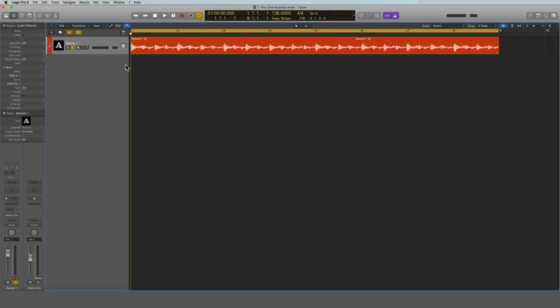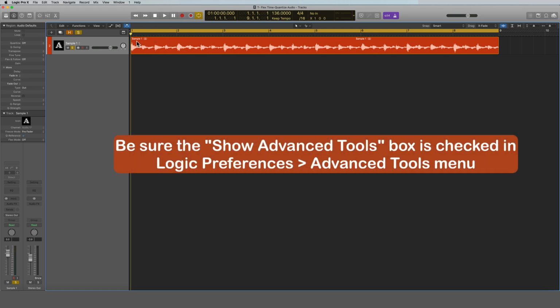So for now, I'm going to take you through first. I'm going to play this sample for you. This is going to be an unquantized sample of something that I played and converted into an audio region here. And I'm going to play the metronome or the click track along with it so that you can listen to how it doesn't match the click track 100%.